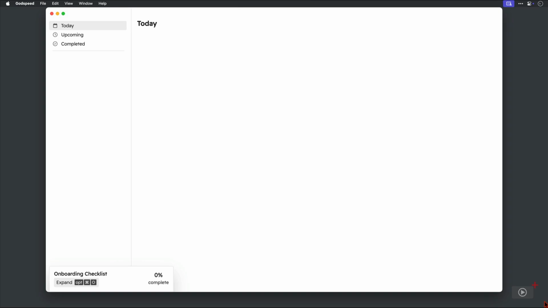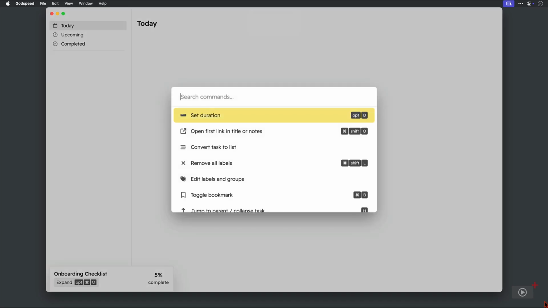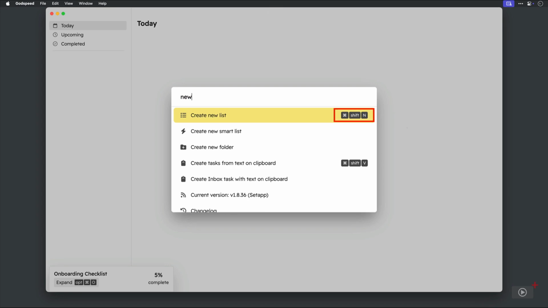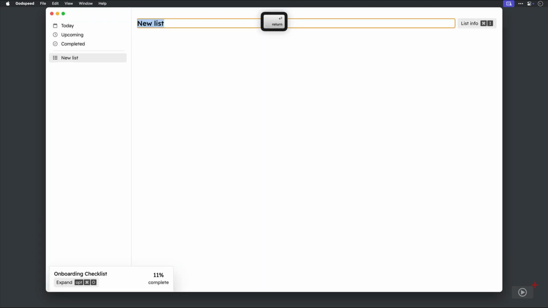So with our blank screen here and no mouse controls, how do we know how to invoke a command or create anything? Well, you need the command palette and the shortcut for that is Command and K. And this is possibly going to be your most used shortcut. So memorize this if you memorize nothing else. And with this open, you can search for commands. So new here shows me commands with new in. And if they have a hotkey associated with them, it tells you what it is for next time. So I'm going to press return and a new list is created.